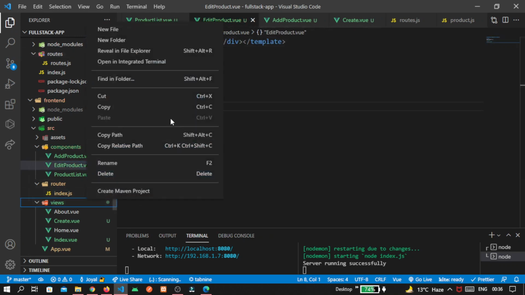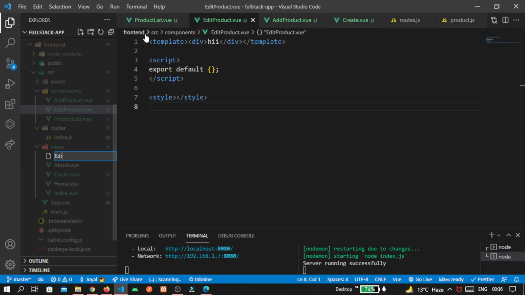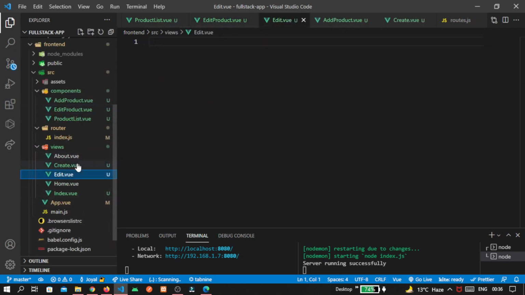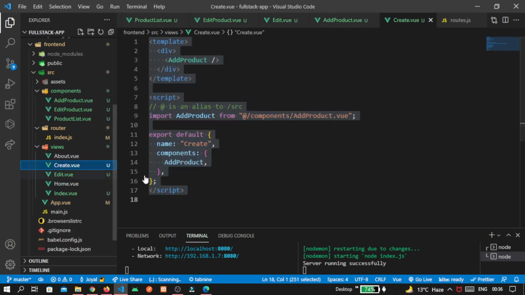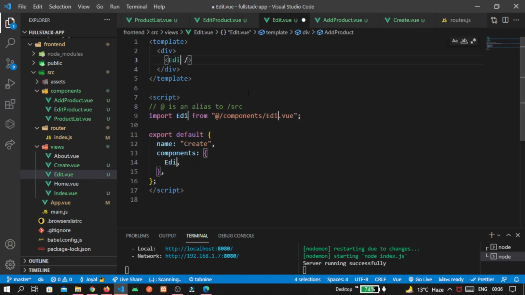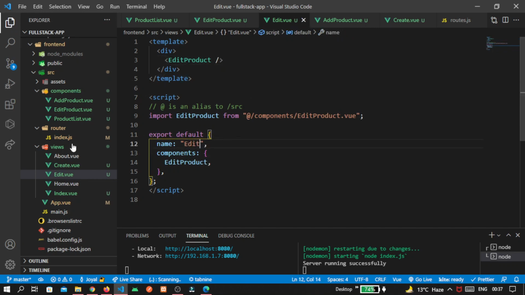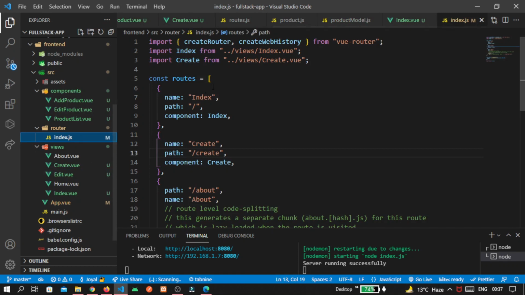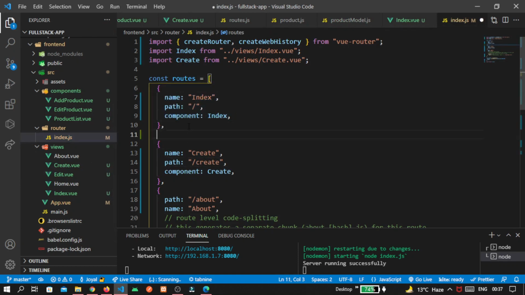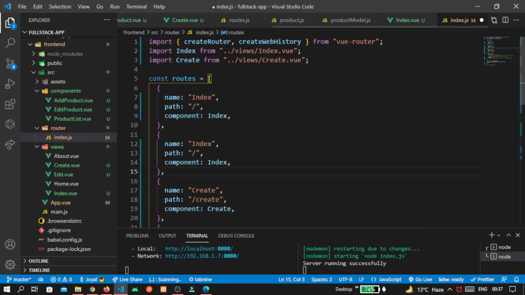then create a new view and name it Edit. Copy the same code as create and paste here. Instead of add product, here edit product, and the name is also edit. Then go inside this index.js file, copy this and paste.